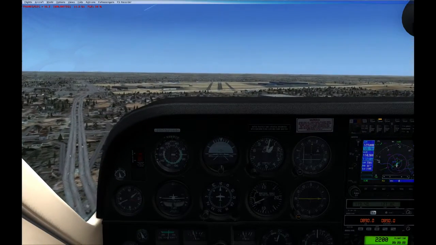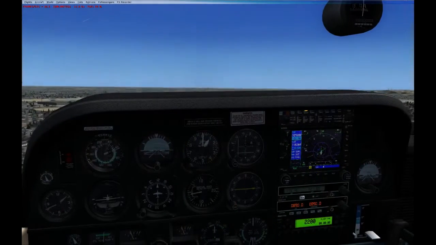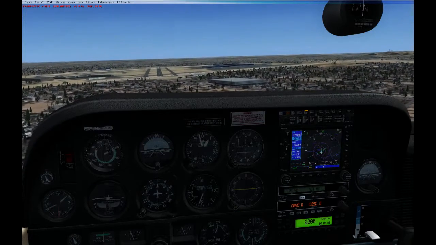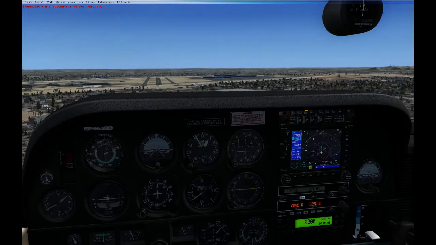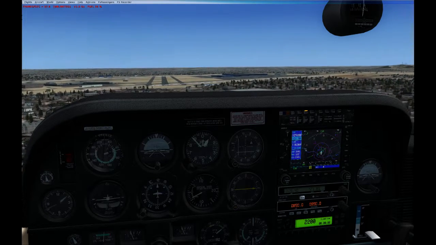Power off a little bit, pull the nose up, last notch of flaps, and here I'm going to be using power to manage my vertical speed and pitch to manage my forward speed, and I just need to keep it right above stall, which is right around there.